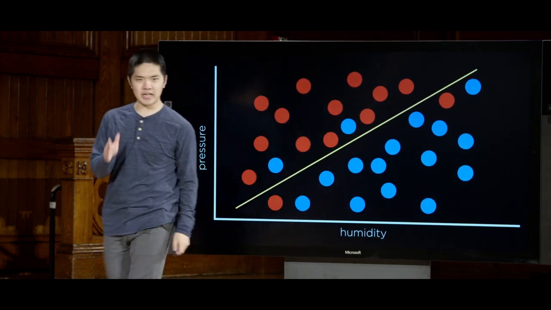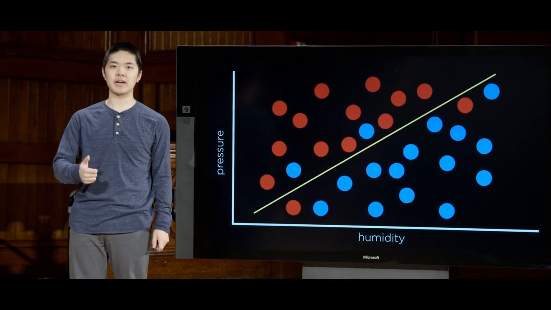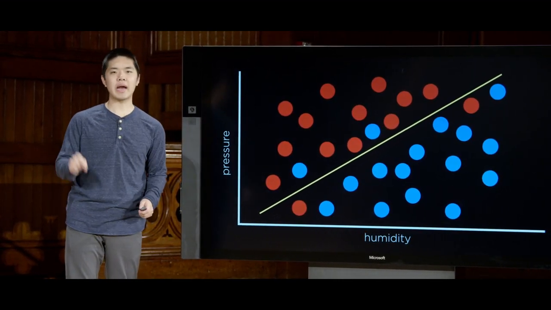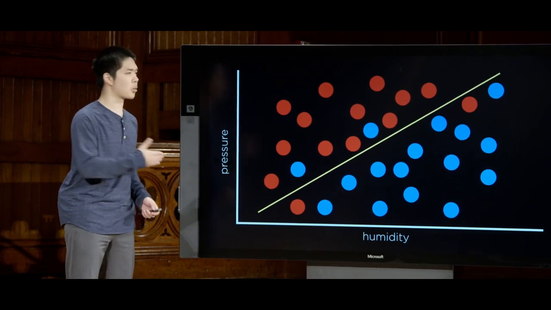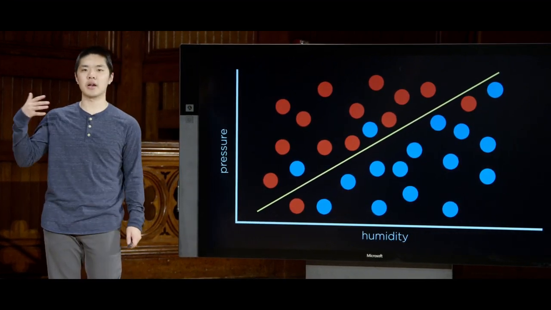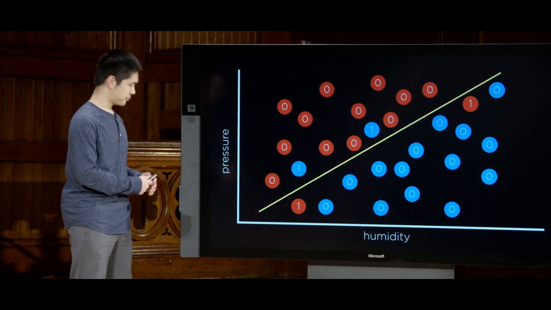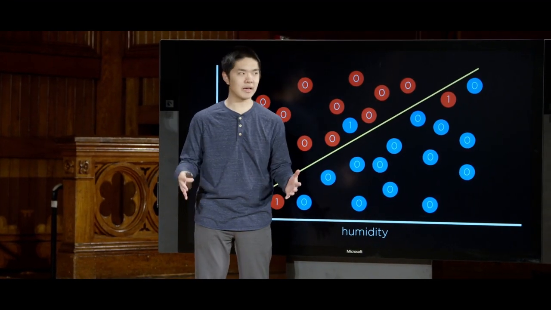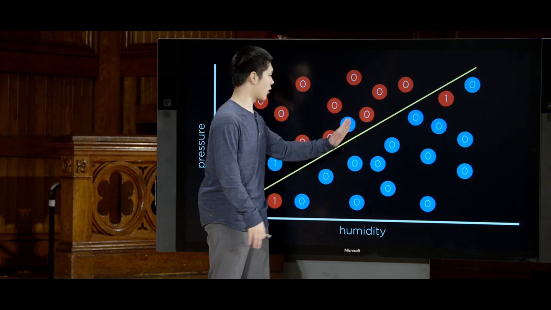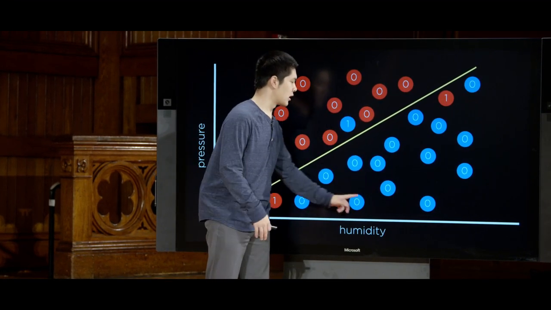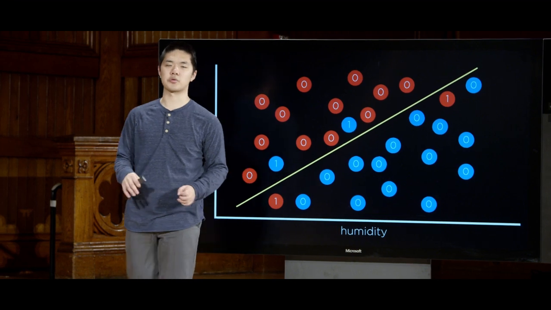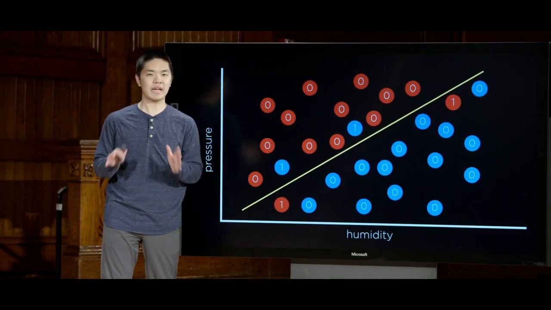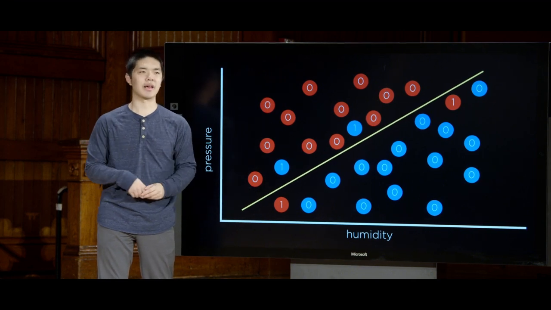Well, we could take each of the input data points, and each input data point has a label, whether it was raining or whether it was not raining. And we could compare it to the prediction, whether we predicted it would be raining or not raining, and assign it a numerical value as a result. So for example, these points over here, they were all rainy days, and we predicted they would be rainy because they fall on the bottom side of the line. So they have a loss of 0. Nothing lost from those situations. And likewise, same is true for some of these points over here, where it was not raining, and we predicted it would not be raining either.